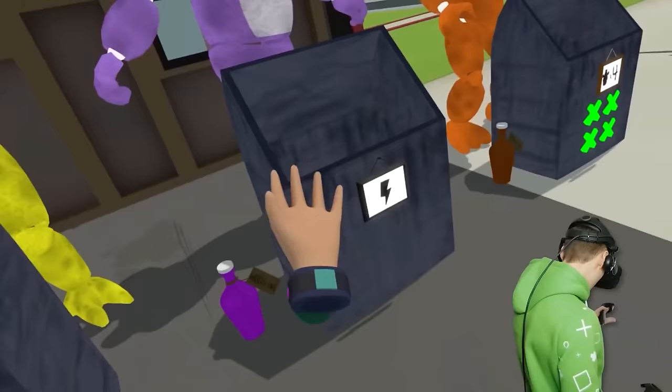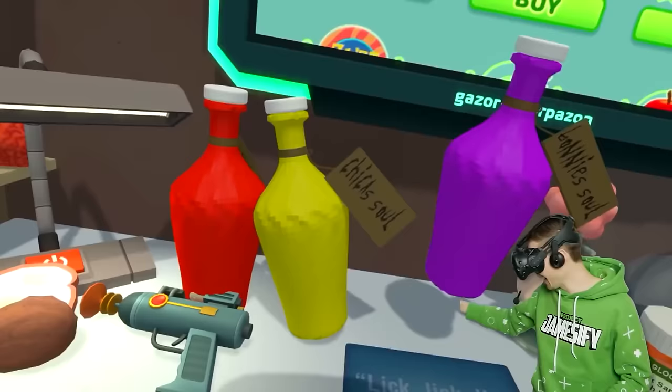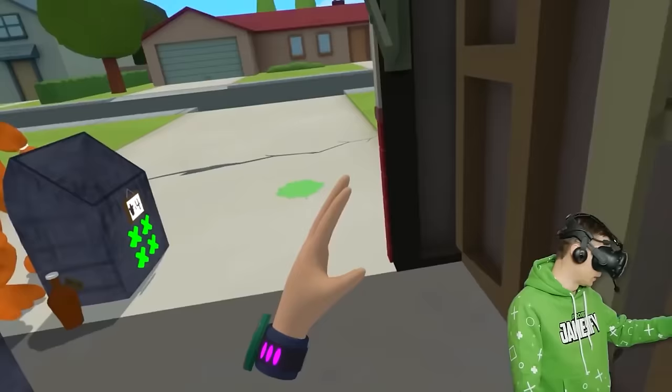What? All right, so now we can take Bonnie's soul. Oh, that is very nice. And that also means we need just one more soul to get Glamrock Freddy in here. Oh, gotta make sure my souls are safe, of course. All right, so let's get rid of this garbage. Yo, Mr. Meeseeks. Oh, wait, no, wait. Mr. Meeseeks, come in here, man.